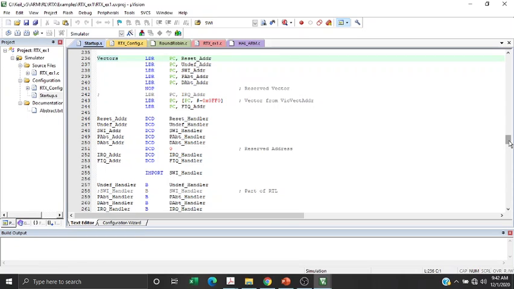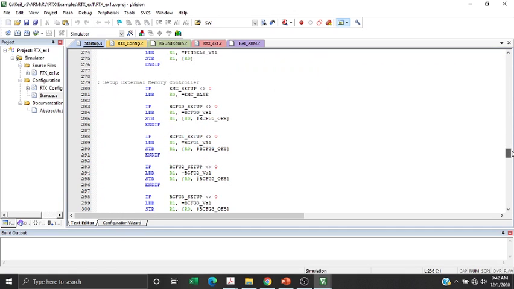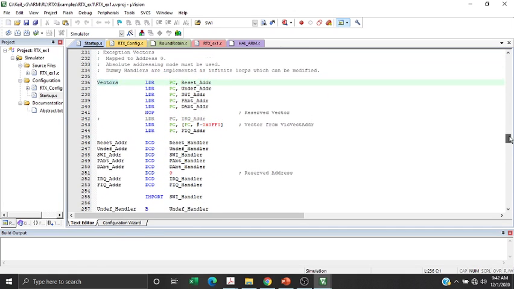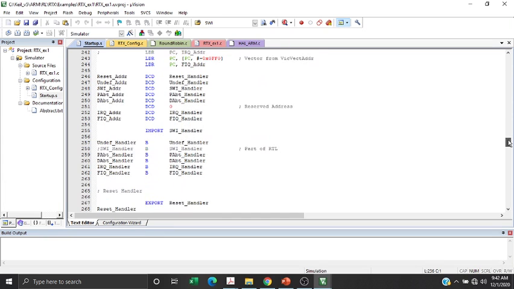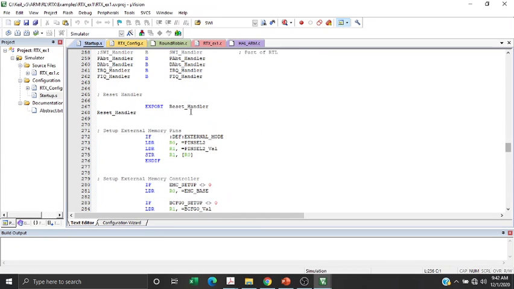So we had the 7 exceptions, or the 7 modes of operation, and what should be done whenever each occurs, the exact address where it has to jump. So LDR PC, reset address: this is the address and this is what you have to do over there, some code whenever you jump to that particular location. You want to set your memory bases, configure your clocks. Whatever you want to do whenever the system is reset will be done by the reset handler.